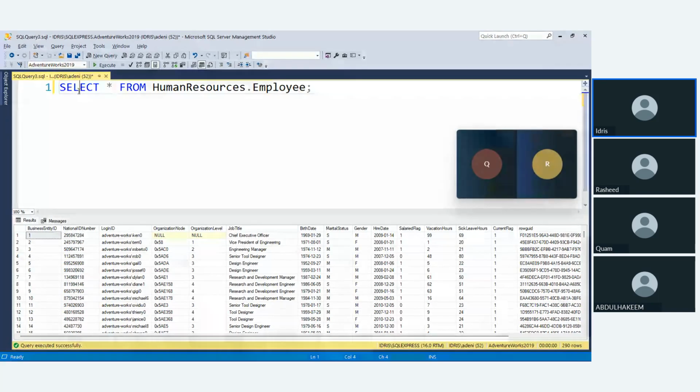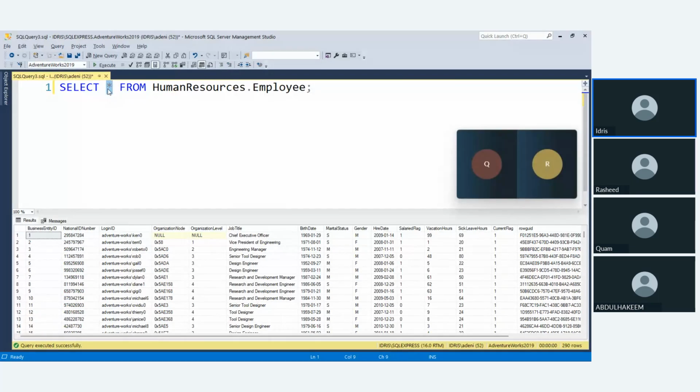Then you have the asterisk following it. The asterisk is used to retrieve all the columns. The asterisk there indicates that we are retrieving all the columns from the table.